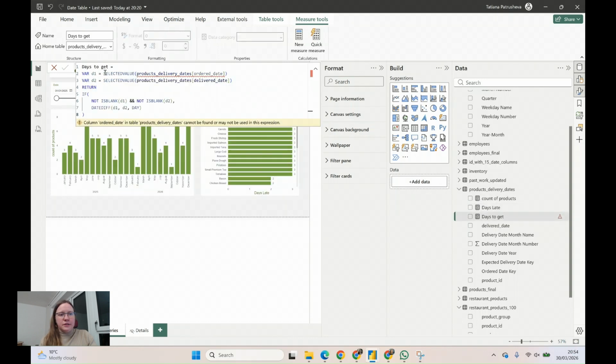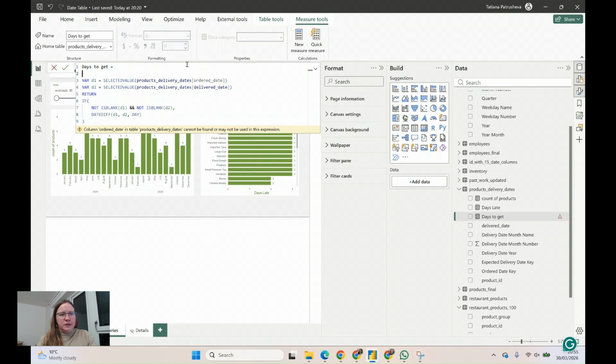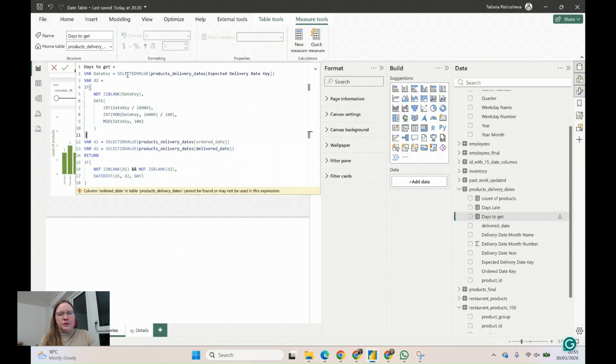So here, instead of just the key, we need to get the order date key here, and then we need to get the date key year, month, and day. So we have the one like this.